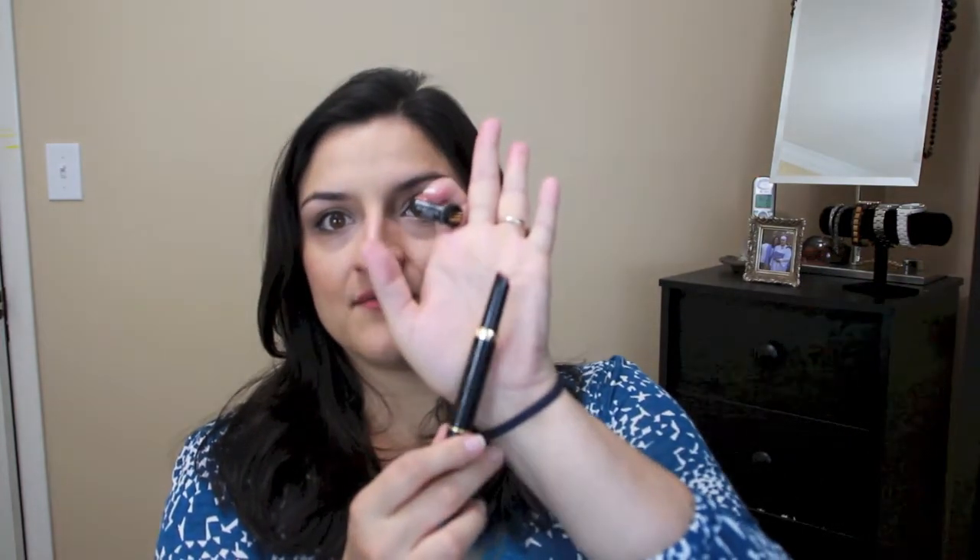Another one I want to talk about is a Milani lip color — it's the HD Advanced Lip Color in 102 Classy Nude. Typical nude lipstick in a very skinny format. Very, very nice. If you have any Milani lipstick, you will identify that strawberry-ish kind of scent to it — it has the same thing. It's very comfortable on the lip, almost like a lip butter. This one just became my favorite because it's a neutral shade and it's easy to use. I think I mentioned this in a video before — I bought these at a dollar store. Dollar Tree had them for a dollar. I think on the Milani website or other sites that sell Milani products these are like $6.99, $7. I paid a buck for it. You can't beat that.